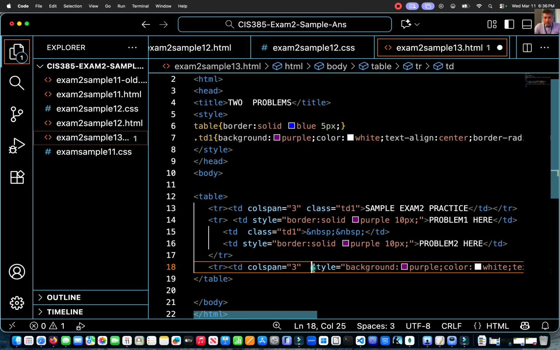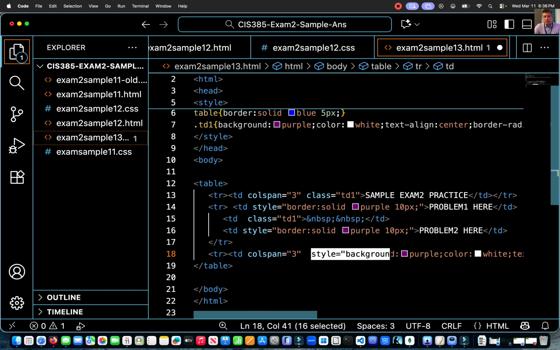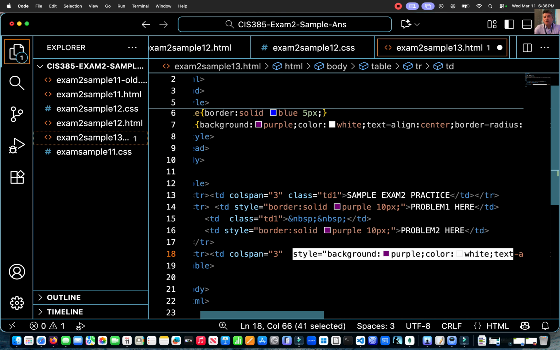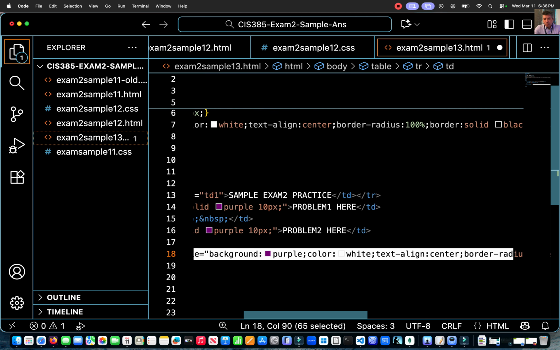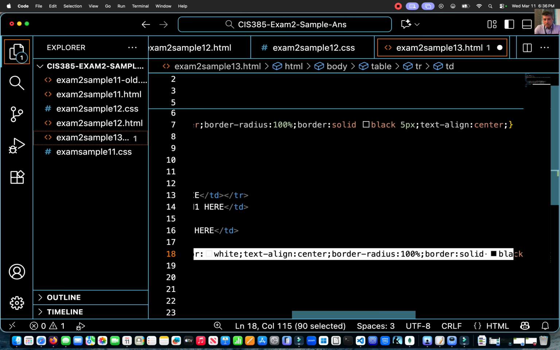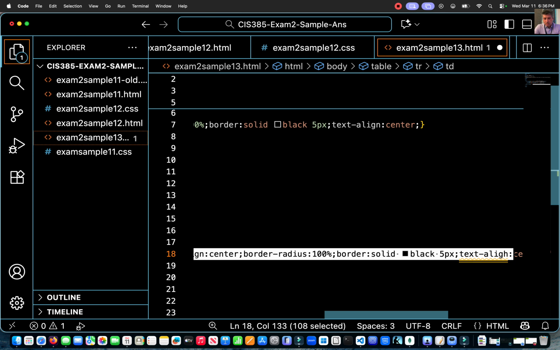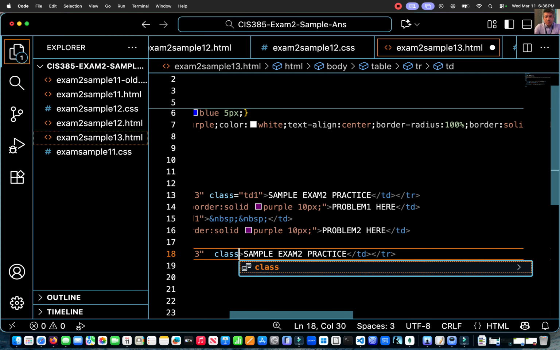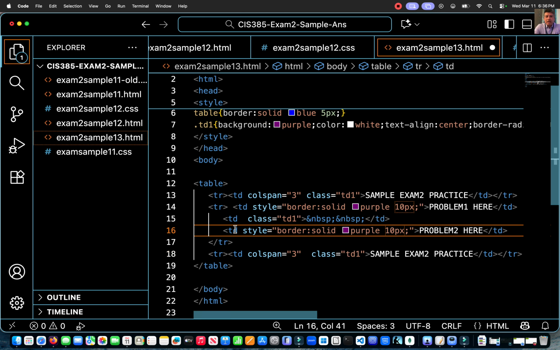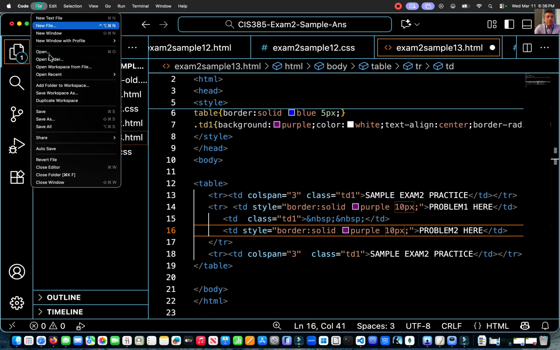And this one here also has the same CSS. So that TD1 is used 3 times. So class TD1. And once again, this time I am checking after every single conversion.